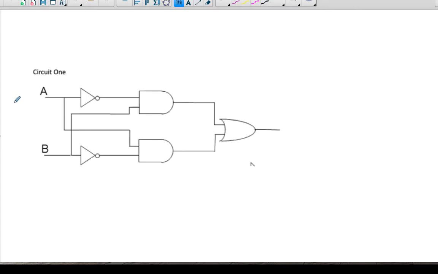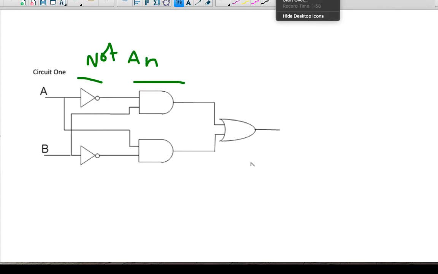Right, one question you could be asked is to give the output of a circuit diagram. So the first thing I do is I identify the components. Here we've got a NOT gate, here we've got an AND gate, and at the front we've got an OR gate, and then I think about tracing them.